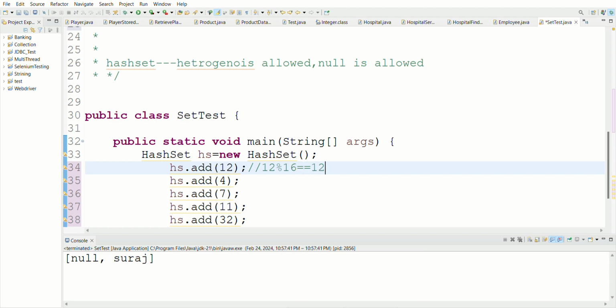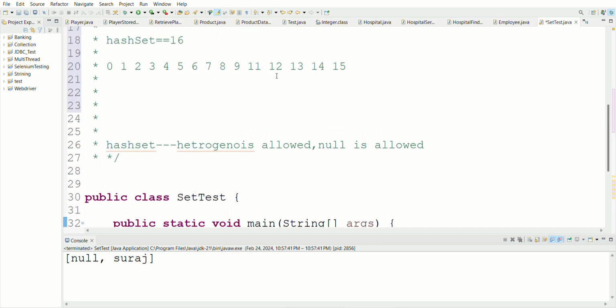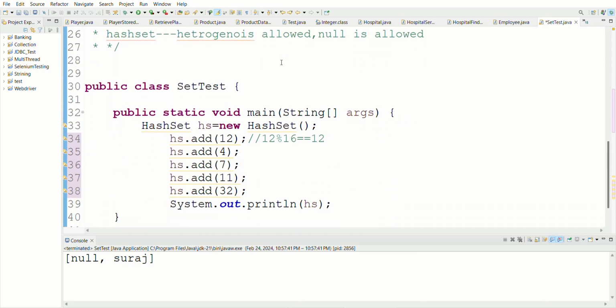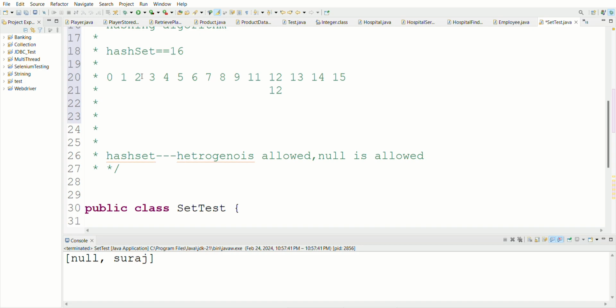The remainder is 12, so in the 12th block, the value 12 will be added. Now hs.add of 4, so it takes 4 modulus 16. What is 4 modulus 16? It is 4. So the 4 will be inserted in the 4th block. So 4 will be inserted here.